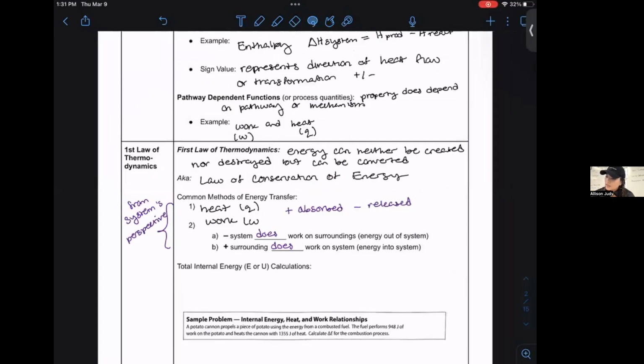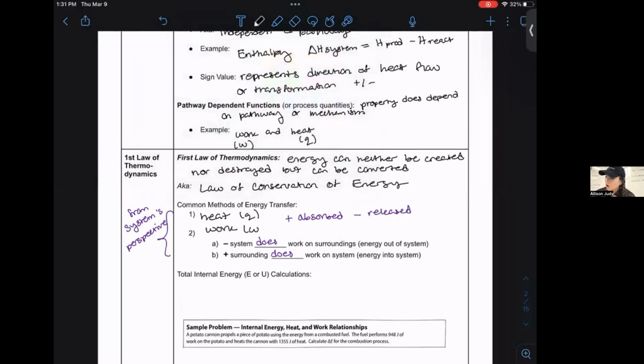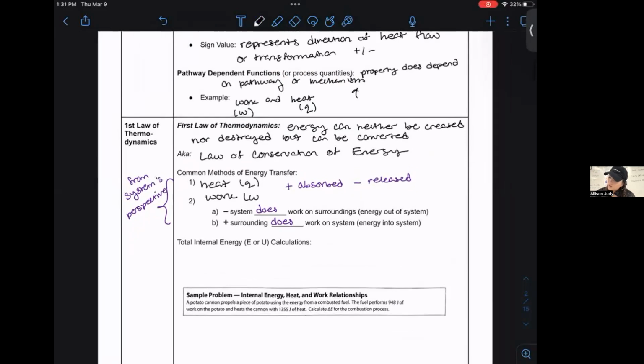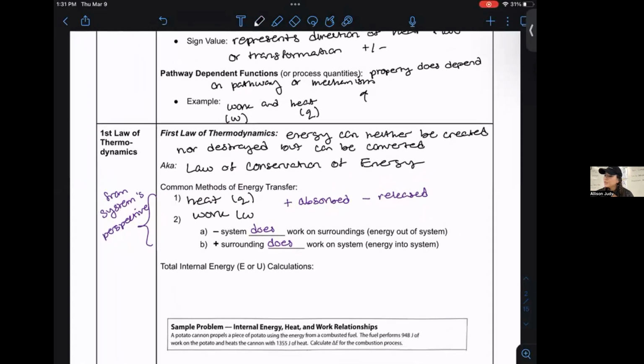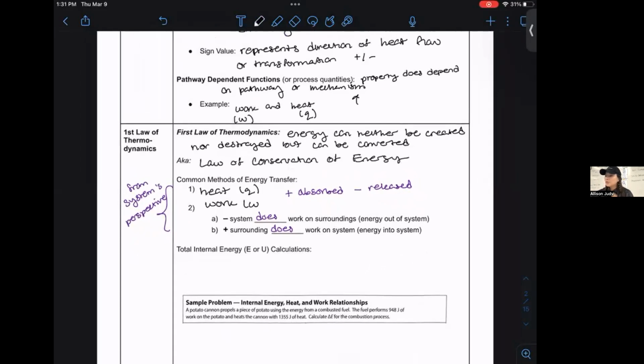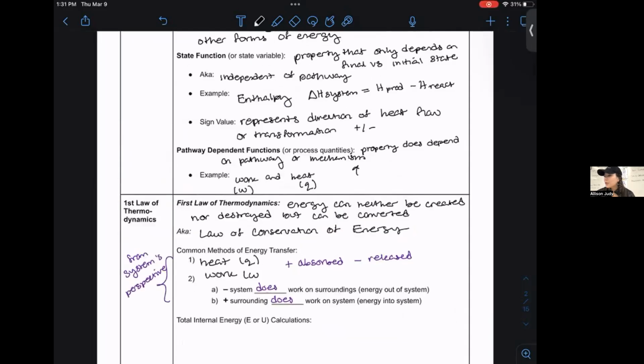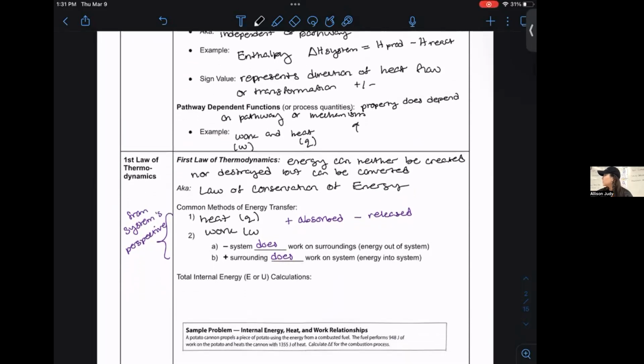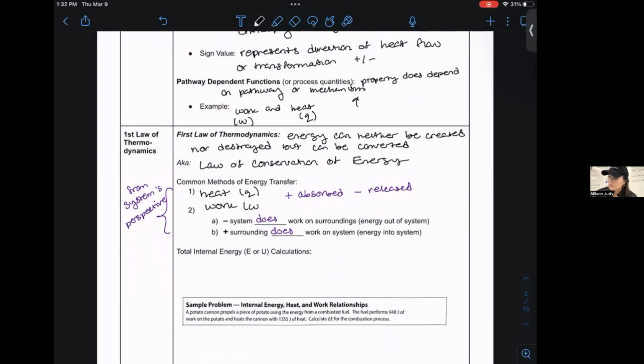I should add that the sign also matters here. For these pathway dependent functions, the sign matters, but the mechanism is a huge influence. While sign matters for both pathway and state function variables, what makes the big difference is that you can transform the value through the mechanism itself for pathway dependent functions. For enthalpy, changing the mechanism doesn't change anything in the end. Okay, let me write this little note. You can change.